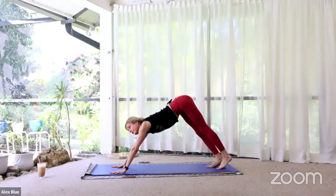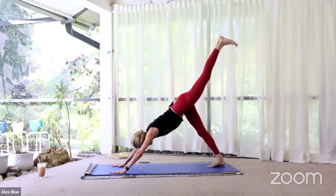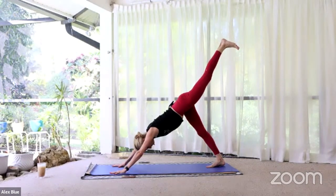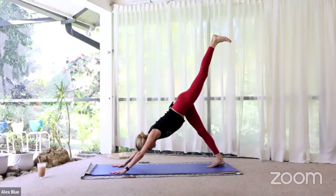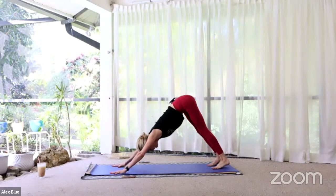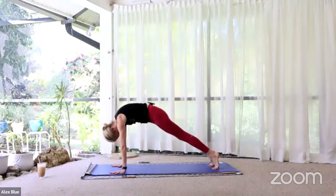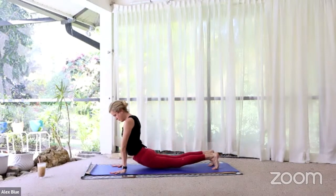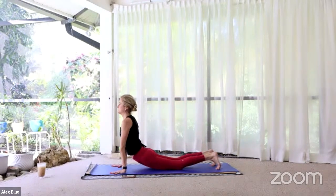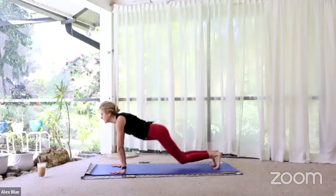Stand on the right foot, lift the left leg, keeping the hips square. Two feet. Lift onto the toes, ripple through. Pull in the core. Try to always be trying to articulate even more. Lift the chin at the end. And back to downward facing dog.